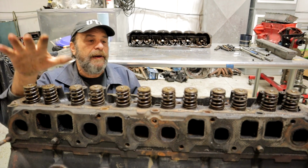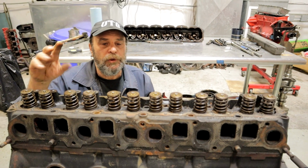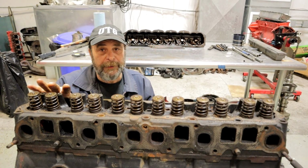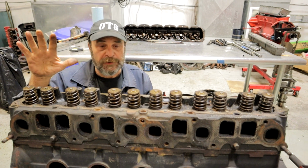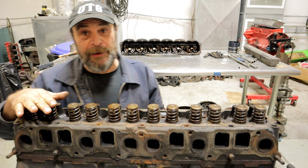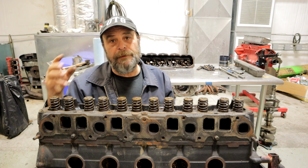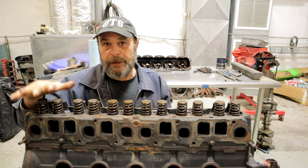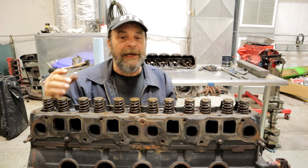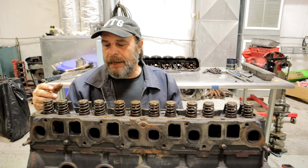So before I pull this thing off, here's how I look at it. You're probably ahead, time and money wise, if you're dealing with a common engine, to just replace this, just order a reman head for it. And of course, you have to check this stuff anyway on a reman head, because not all reman heads are created equal. But you're probably going to be time and money ahead by just going ahead and ordering a remanufactured head. That's not always possible, it's not always practical. But in a straightforward rebuild like this, it's probably your best way to go.